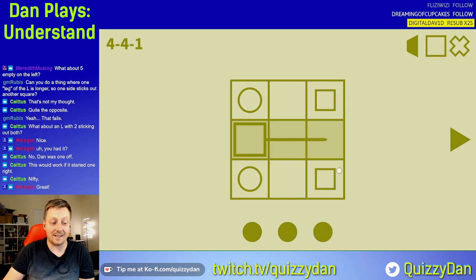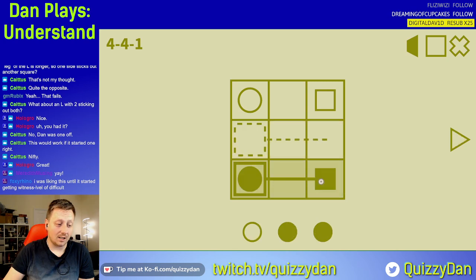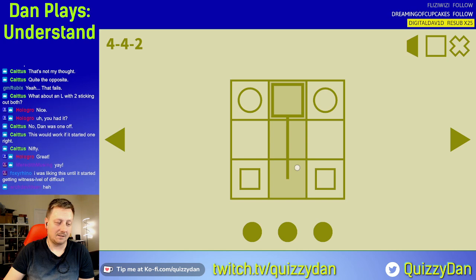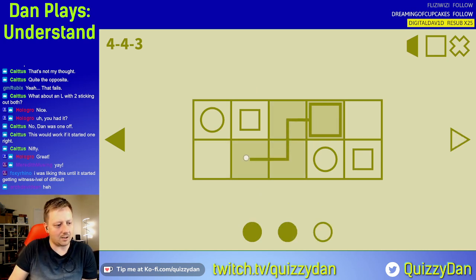Are we splitting these evenly? Two in each region. It's not start in a circle and end in a square. Okay. Okay, and what if I do this? That's not good. Do these have to be squares? 3? No. It likes that, but it doesn't like that.